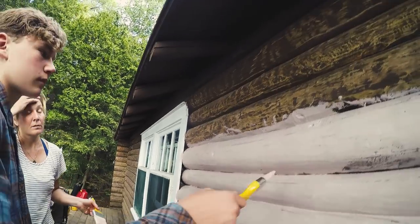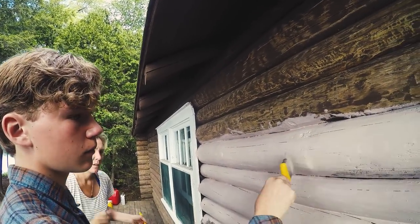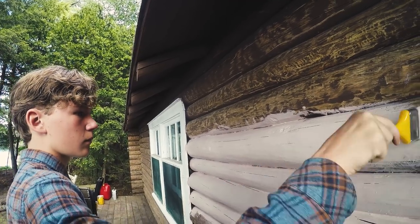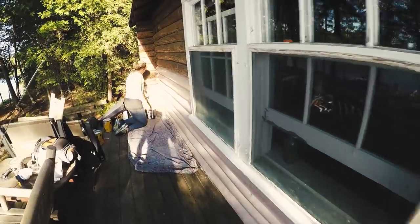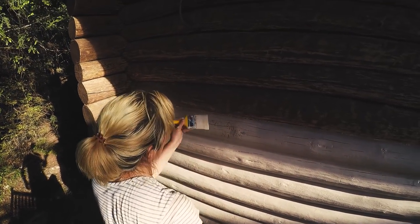Maybe a bit. This one was built along with a lot of the other ones.